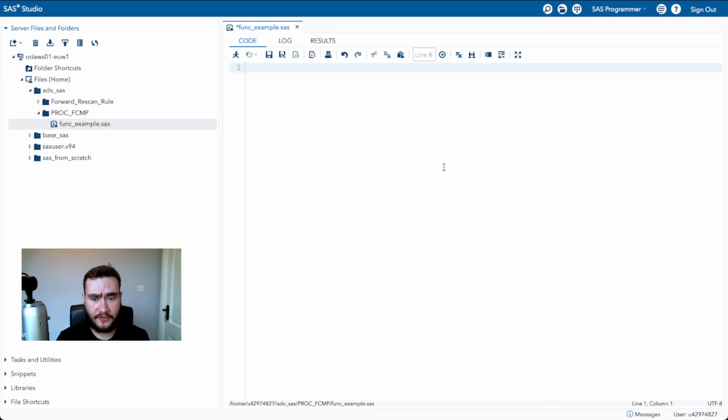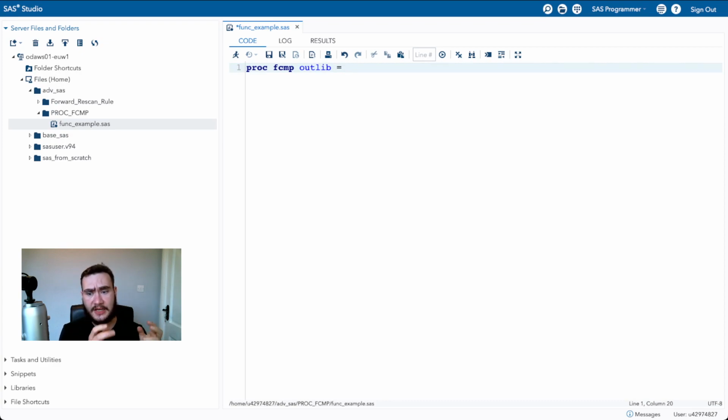And the syntax for PROC FCMP looks something like this. Actually, it looks exactly like this. You need to specify an outlib. This outlib is where your library of functions is going to live. So you need to give it a library. You're going to sort of connect it almost to a data set.